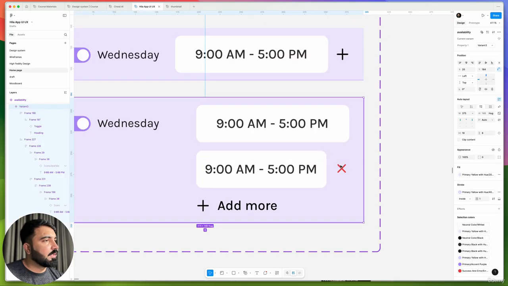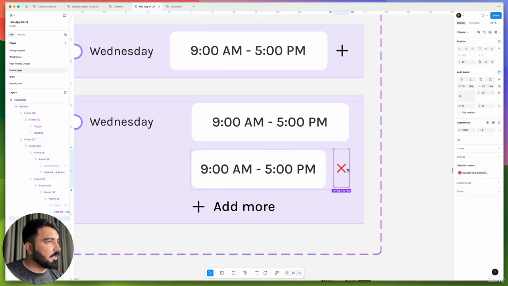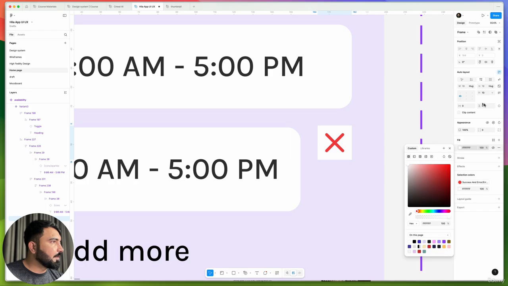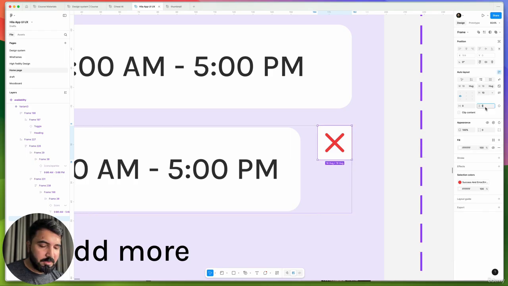Now the cross one, I think I will give this, it is 20, it should be 18 here, and let me just give it an auto layout. Perfect. And now give it a fill, and let's do maybe 4 and 4 here.